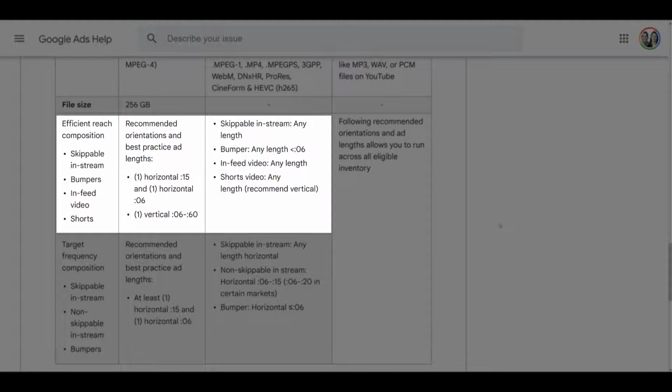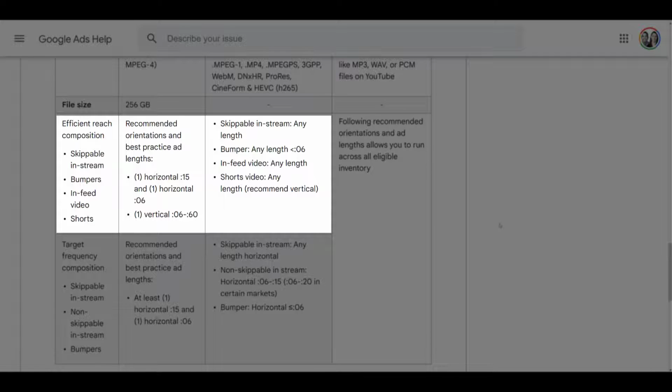If you look at the square highlighted mostly to the right, you see in-feed videos can be any length. So the one that we uploaded for the sake of this demo is 2 minutes and 20 seconds, so it would be best suited for in-feed. We have mostly seen longer video content work best for in-feed videos if you do decide to use any long-form video for a video ad within Google.